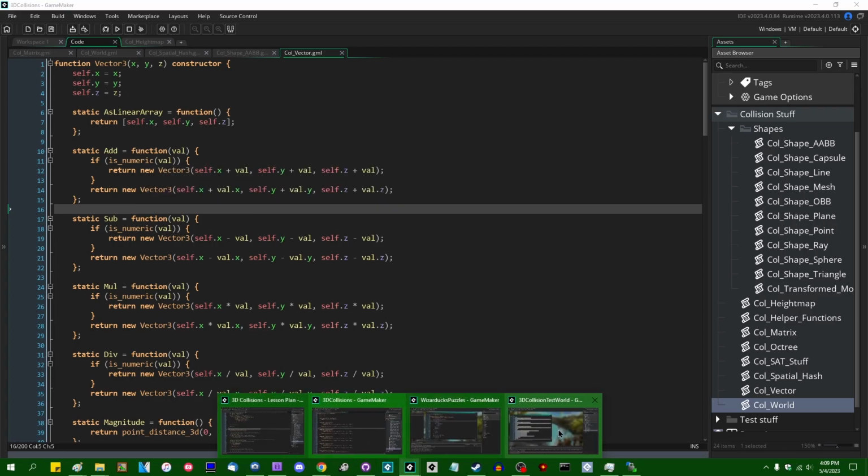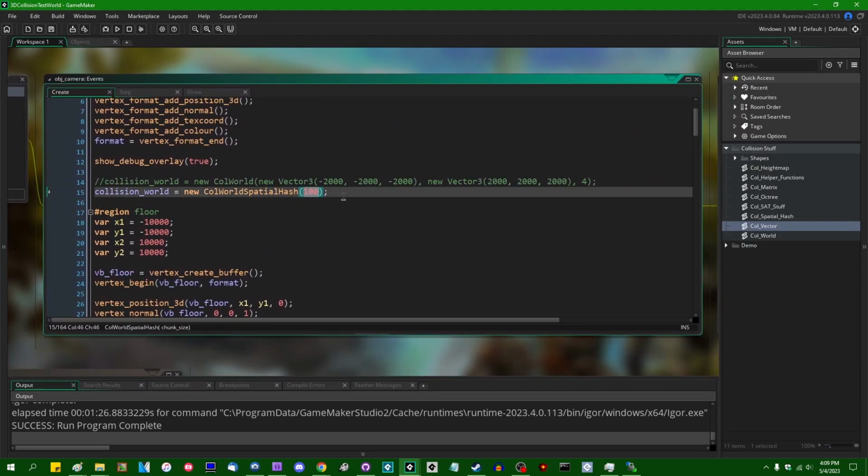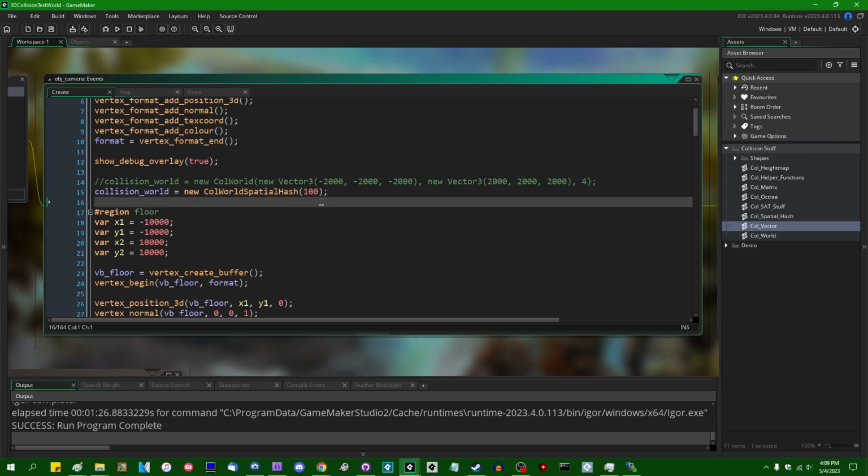and even in the example over here where I sort of on purpose picked an overly large chunk size, the spatial hash performed quite a lot better than the octree did, because we don't have to do all sorts of shenanigans with recursively traversing the data structure, and we just have a list of a small number of chunks that we need to check.